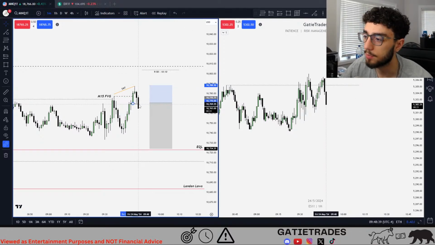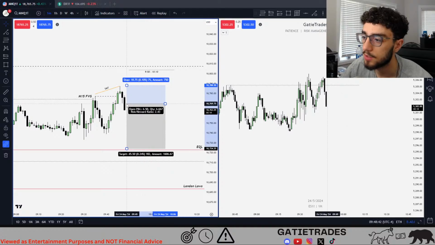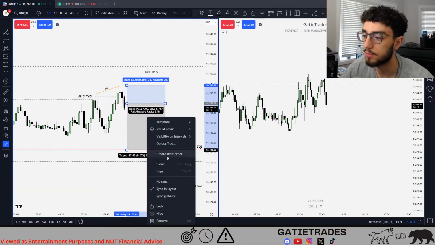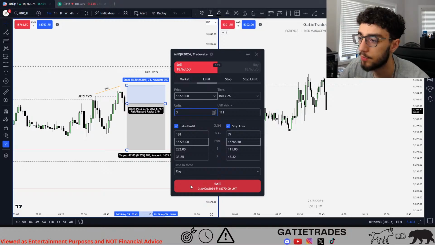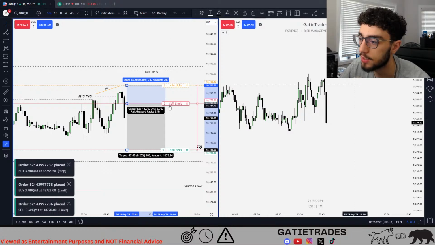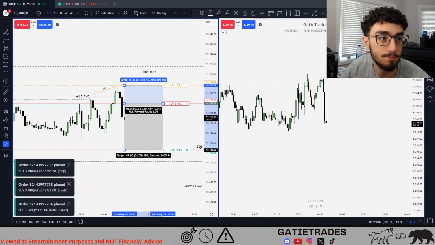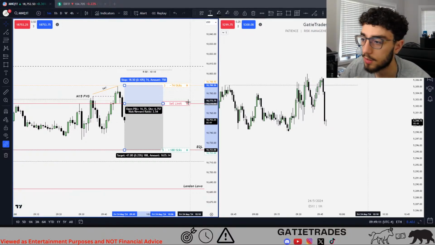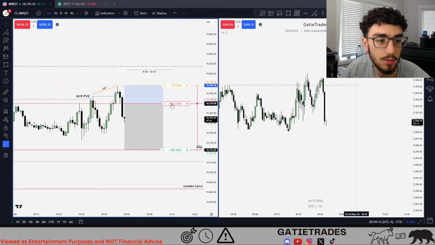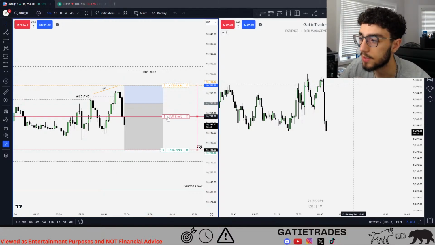We created our own fair value gap. I think I'm gonna take this as soon as we get a close below, and this will be my last trade. If we get a close below, I'm gonna take this rather. That's a really strong displacement on ES as well. So I am definitely gonna take this. And I'm gonna put my limit. It's just tough to get an entry here. Maybe 50% of.